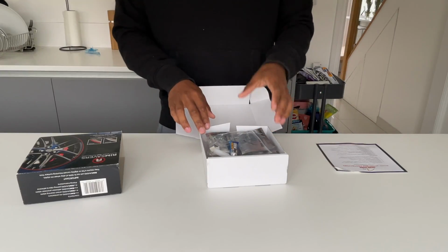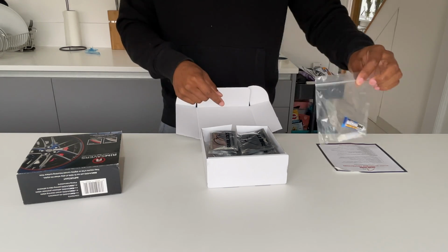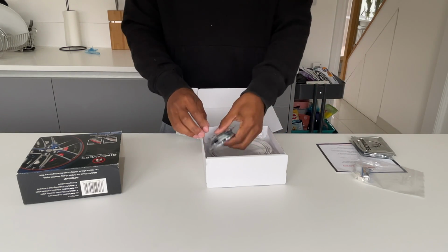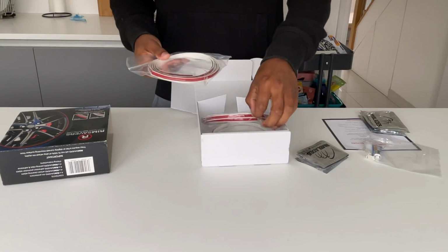So we've got instructions, which again, if you're a long time viewer of the channel, usually these just get dashed in the bin and then I do something wrong, but we're turning over a new leaf. And yeah, we will actually read those to make sure I don't mess it up. So we've got some ultra lock super glue, which I imagine is for actually gluing these clips on where you join the two over. We've got some adhesive promoters, which again will help stick the product on. Cleaning wipes, which we'll definitely need because I haven't cleaned my car in ages. Plus, if it was cleaned, I probably would have used tire shine and I probably would have got the hydrophobic coating on there, which would really just hamper the adhesive working, and obviously we want it to stick. Then we've got 4 white rim protectors.